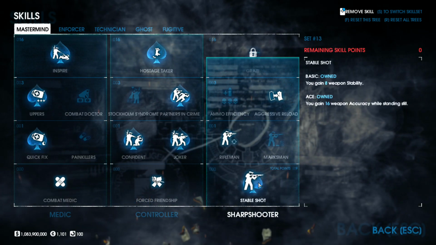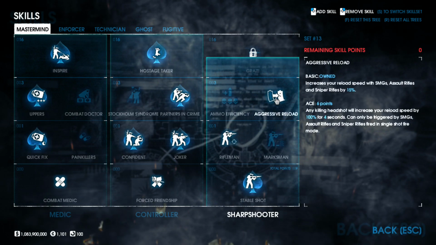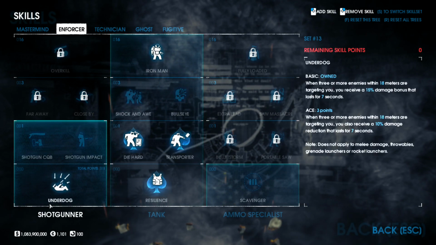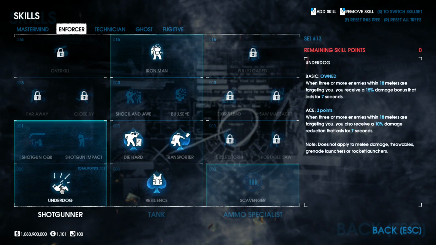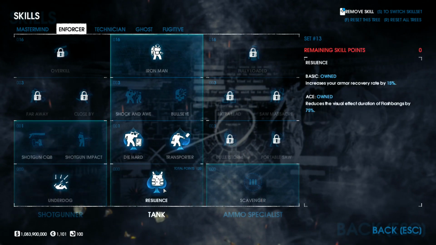A stable shot here is for more accuracy and stability. Basic rifleman so we can zoom in faster, and basic aggressive reload just to cut the reload time down a little bit with the M4. We have a basic underdog here because when is Price not the underdog? He's been through some shit, so I had to have that in there.